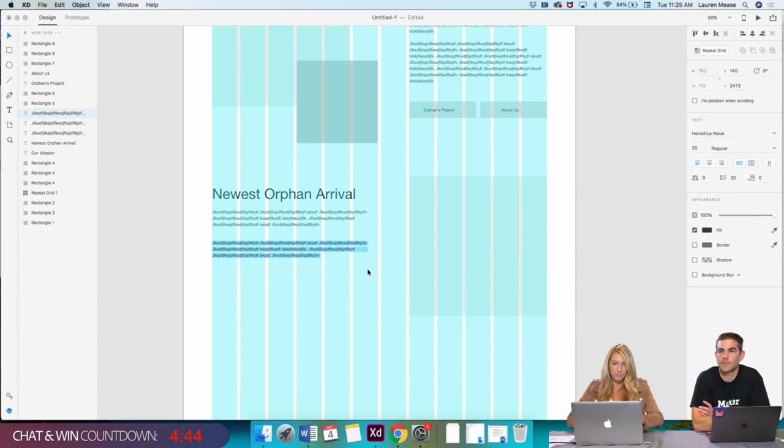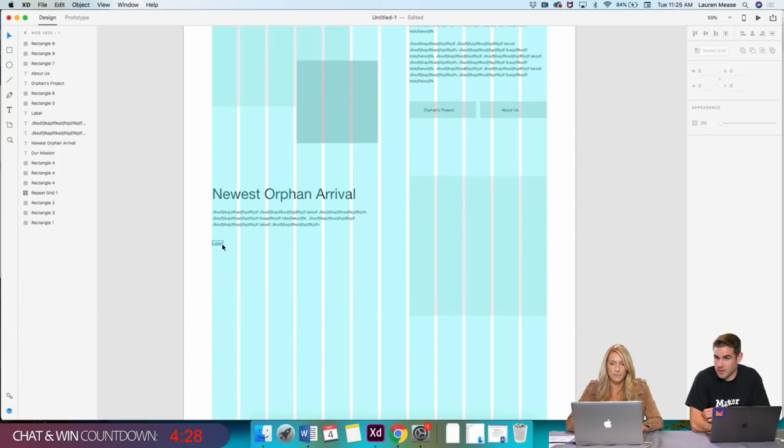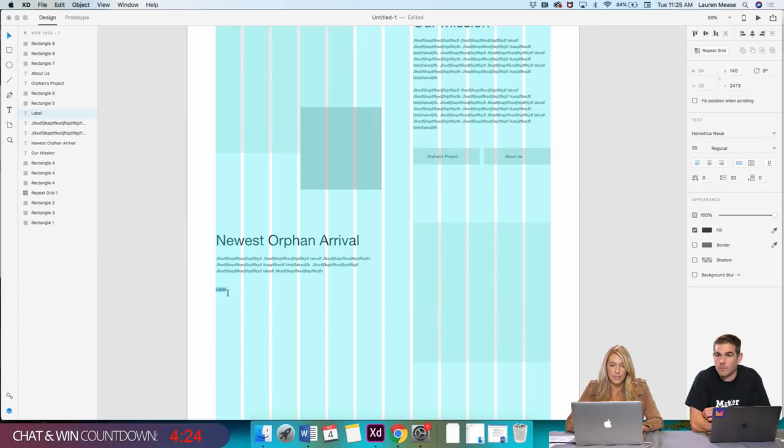Cool. So it looks like you're blocking out the composition. You're working down the page. You're thinking of large blocks of text, and then potentially large images juxtaposed to the text. Yeah, I wanted to just break up the page a little bit, having images not so boxed in like how you typically see on a lot of websites. That style works for a lot, but I just wanted to do something a little bit different this time.